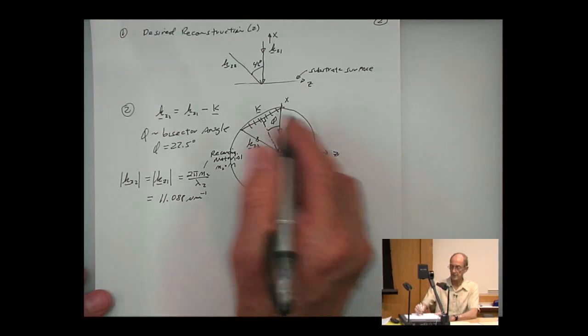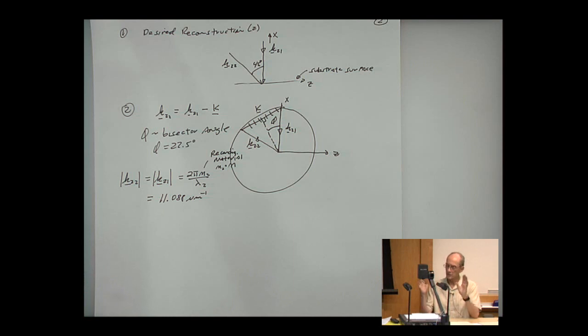And that, again, is the radius of this Bragg circle. We don't have to draw the Bragg circle. We could work directly from the vector, but sometimes it's more visual to see it in terms of a circle. It might suggest some other things that may not be so obvious just from the simple vector relation.